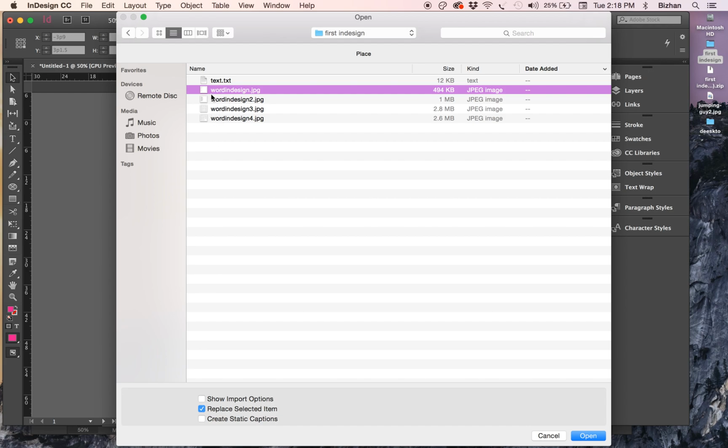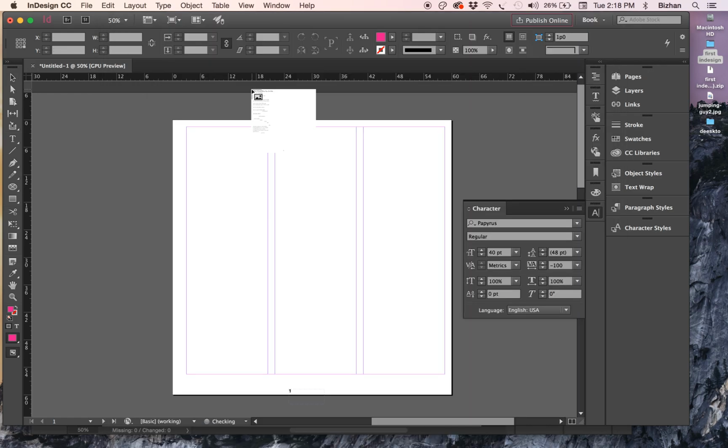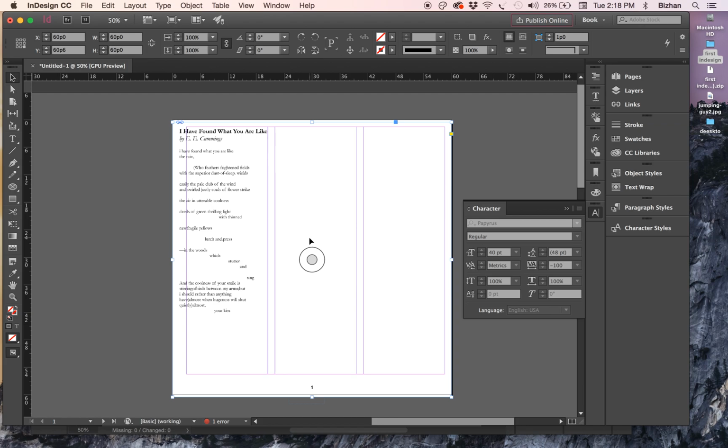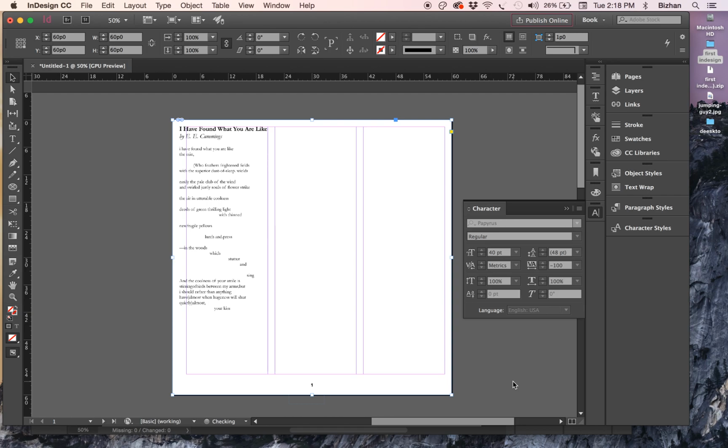So this is the first page, and you're going to have 4 pages. That's another common mistake students make in my classes: they actually make 4 separate documents. I don't want 4 separate documents. I want 4 pages in a single document. So we're going to click on Open, and then we get a thumbnail of the image. Now I'm going to place it by clicking the top left corner of this page, and it just drops it in. This is actually the scale, so I'm just going to move this up a little bit. Don't distort it. You're not going to change the size of this. You're just going to do the scale.